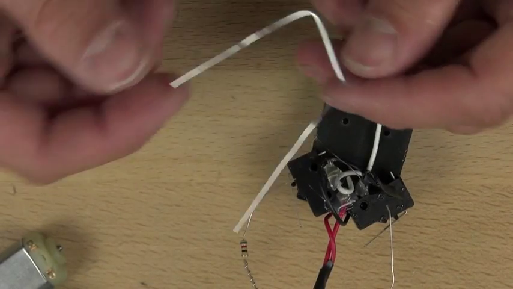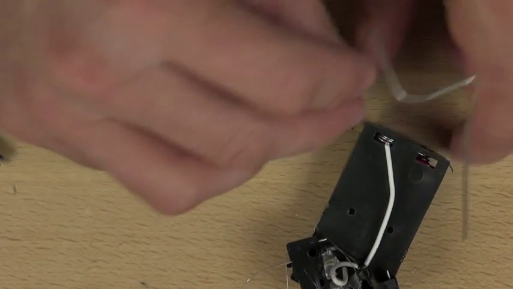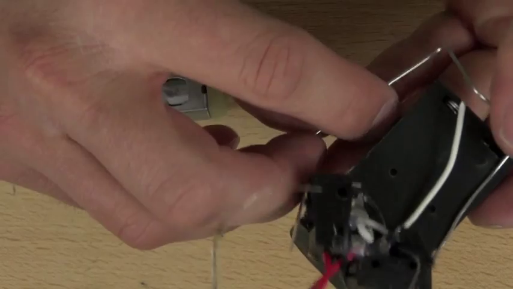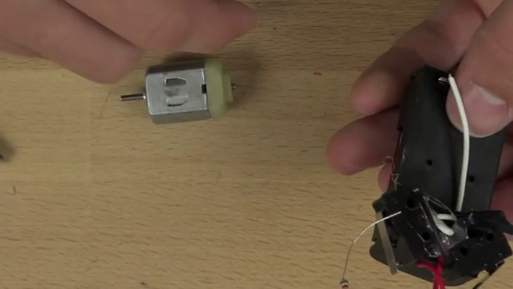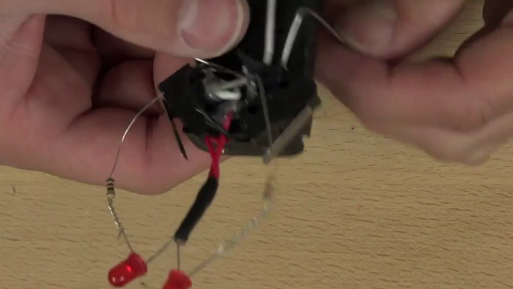We could just hot glue them onto the side of the battery holder, but then if the motors were at an angle that we didn't like or they were at different angles, we wouldn't be able to adjust them. So this extra step helps to allow us to basically save time later.